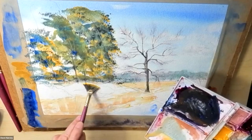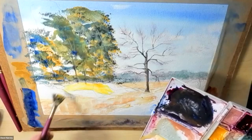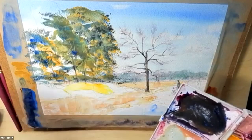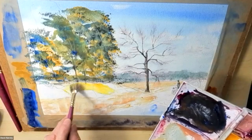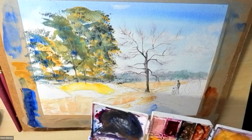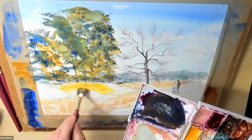I'll do this edge here. All I've done is put a pencil line there, one at the back, and like they fold over, don't they? The plan was to at least make them feel that they are different types of plants, I suppose, different shades.